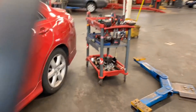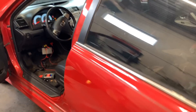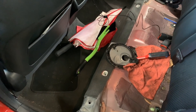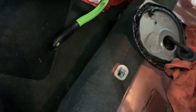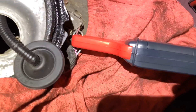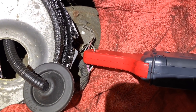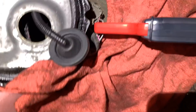My next step was to check spark — we have spark. Now I'm going to check fuel pressure. The easy way to access the fuel pump on this car: don't look for a relay or fuse because it's not serviceable from there. Remove the rear seat — just pull on each tab and it comes out easy. Remove that cover, which is just glued on. The wire you're looking for is the gray wire. The white wire with the black stripe is the ground, and the thickest gray wire is your fuel pump activation power. Make sure the clamp is set in the right direction.